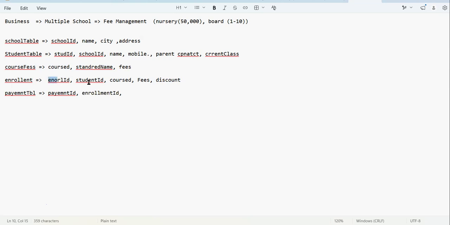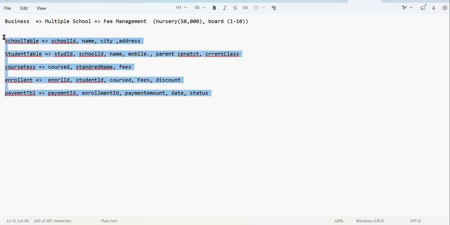So then, the payment table. Based on the enrollment, we will receive the payment from the student. So let's say fees was 50,000. Some students will pay 10,000, then 15,000, like that. Multiple EMIs they will pay. So payment amount and date. Okay. And with this payment table, payment status also. Let's say it is online, they need to verify also. Once they verify, then they will mark it as verified. So with this number of tables, will you be able to manage the basic flow of fees management? Yes, sir. Ashish, will we be able to manage fees management with this number of tables?